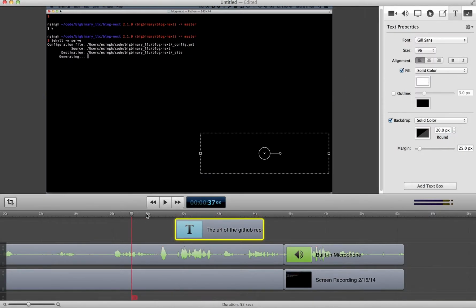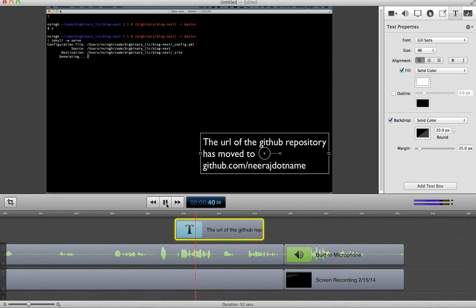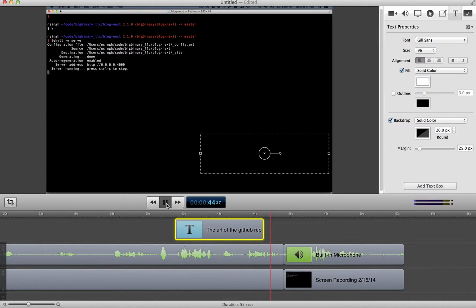But now, what will happen when you start playing from here, and it will generate and all those things will work. Now I will make a mistake, and I will show you later how to. So now you can see that the text appears. So those kinds of things you can do.